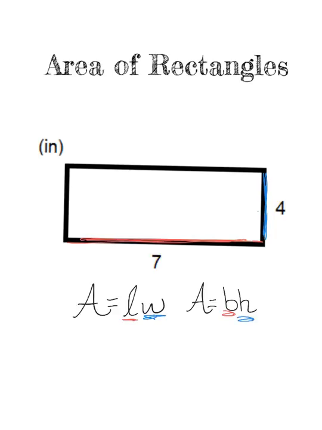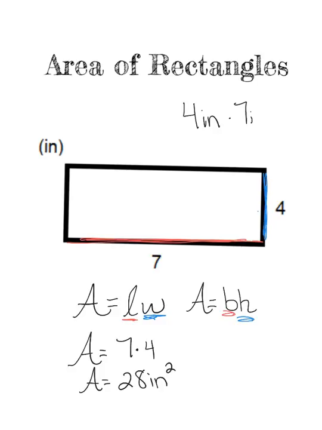So then we need to just plug in to the formula that we've learned. We have the length of 7 times 4, which will give us 28 inches squared. And remember, we also talked about why it's inches squared. Not only is it because it creates squares, but also if you think of writing it as 4 inches times 7 inches, when we do inches times inches, that's where the inches squared comes from as well. Just like when we were learning about exponents, 4 times 4 would be 4 squared. So the answer for this area would be 28 inches squared.